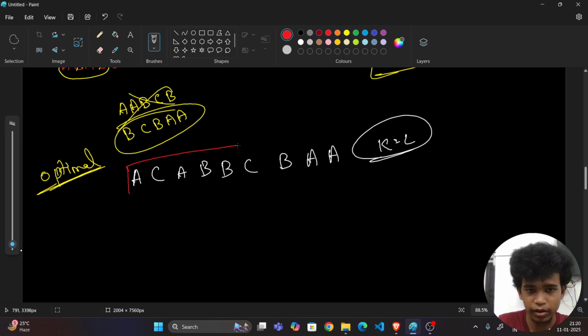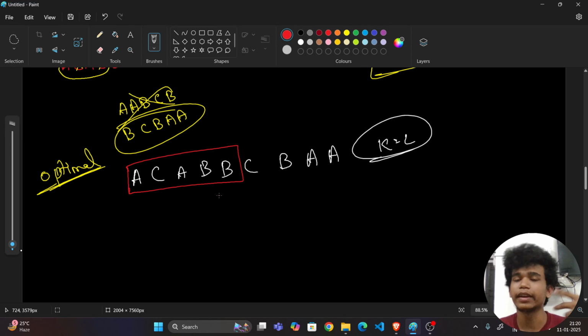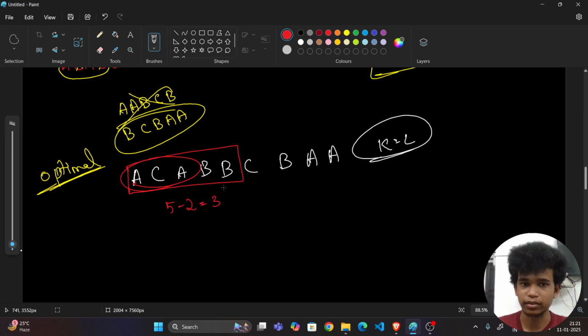If I take, for example, this as my substring for a second example, now what is my maximum character? I can say A is my maximum and B is also maximum. We want to see whether it can form or not, right? If I change everything to B, is it possible? No. B only has a count of 2, that is only 2 B's. And what are the total characters? It is 5 substring characters. So 5 minus 2 is equal to 3. So other characters will be 3 characters. So 3 is greater than K. So I cannot do it. Okay.